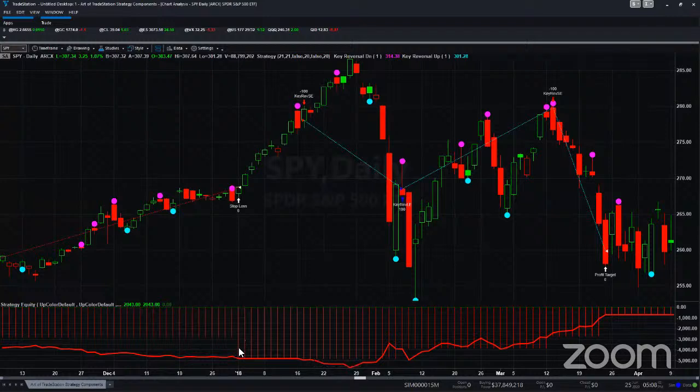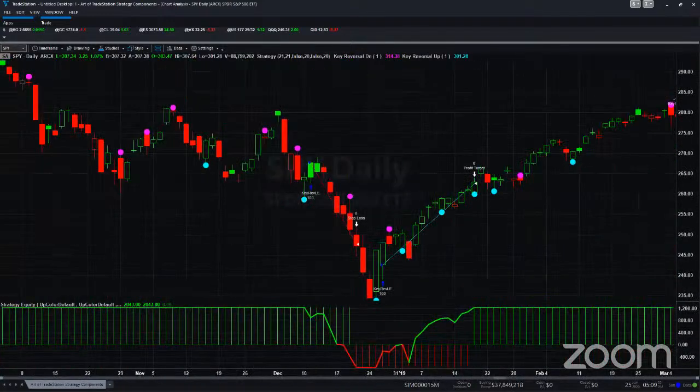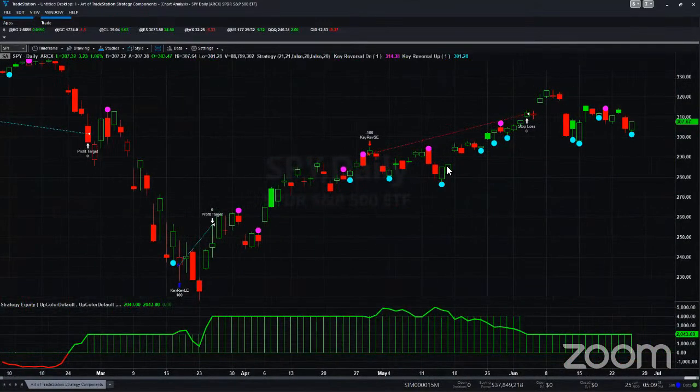And notice how the strategy equity indicator adjusted at that point, and it included the loss of that trade in the equity curve. And then we had a couple of winning trades. We had a winning trade here and a winning trade here, and the equity curve recovered a little bit. In fact, it recovered quite a bit over this period of time. So that gives us the ability to see how the strategy does under different market conditions, maybe different volatilities, that kind of thing, but we can see it right in the chart.